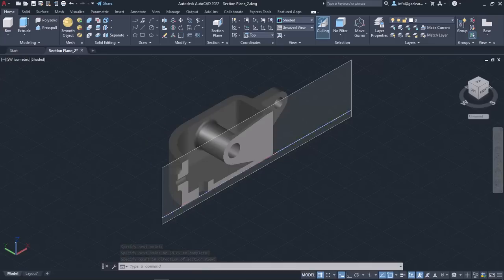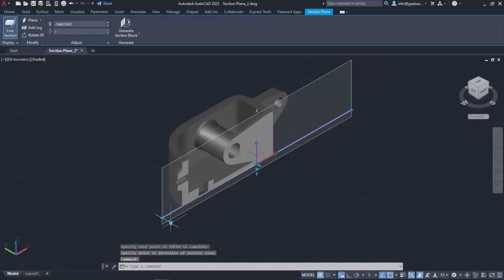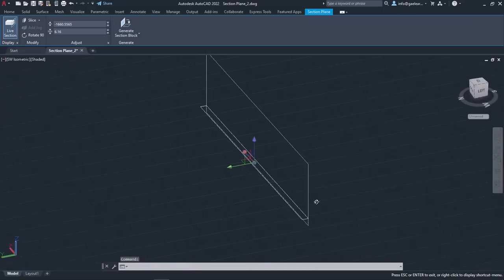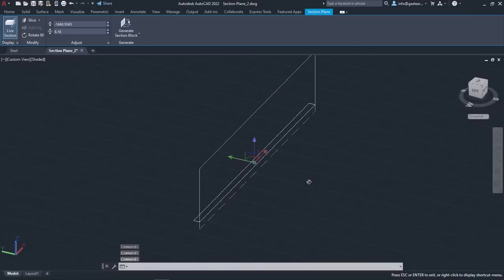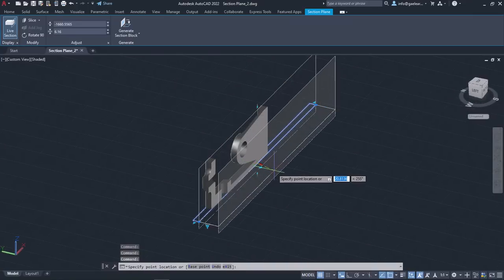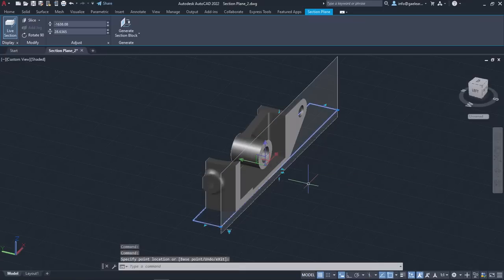Now, if I select the section I created and click on the arrow that appears, I can change the type of the section. The Slice option allows you to select a planar segment with the depth of a 3D solid. You can click on the arrows at the base to increase the width of the slice section to show more of the object.